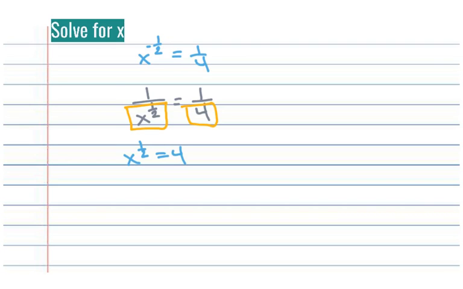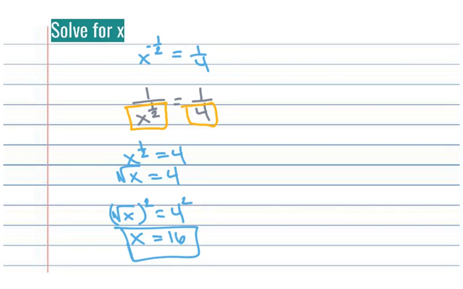So if I have x to the 1/2, we just learned a second ago, we can actually rewrite that as the square root of x, right? So now you've got the square root of x equals 4. So in order to get rid of a square root, we know that we have to square it. So you'd have to square this side, and if you squared that side, you'd have to square the right side as well. So squaring the square root gets rid of the square root symbol. So on the left, the only thing that we're left with is x, and 4 squared is 16. And that is our final answer.